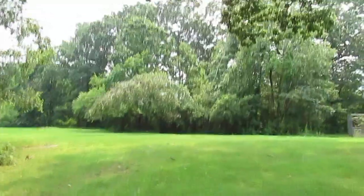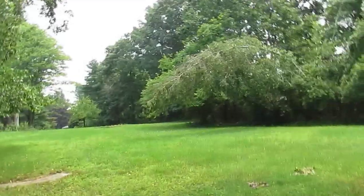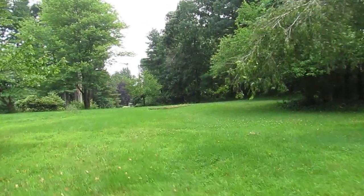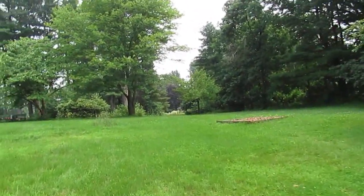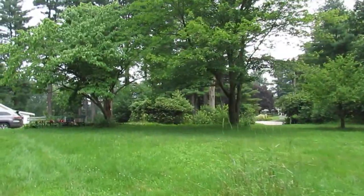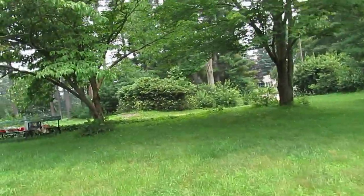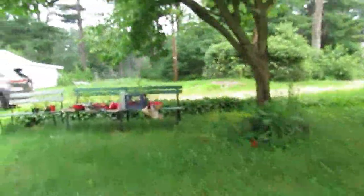So what I'm going to show you is my second tomato plot. And last year, this was a happy mistake. I had extra tomato seedlings. I didn't know what to do with them. So I just threw them in the compost. I had a delivery of compost from a local farmer, literally a dump truck full. I couldn't possibly use it all. And so we had a big mountain of compost and I threw the tomato seedlings in there. I put them in the ground, probably a month after the garden tomatoes. And it was such a happy mistake because just as the garden tomatoes were pooping out from disease, the compost tomatoes were coming into their own. So I decided I would do the same thing this year.